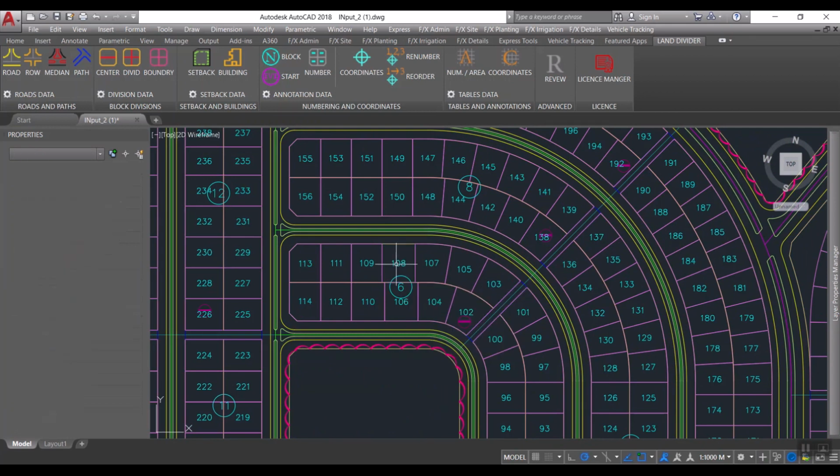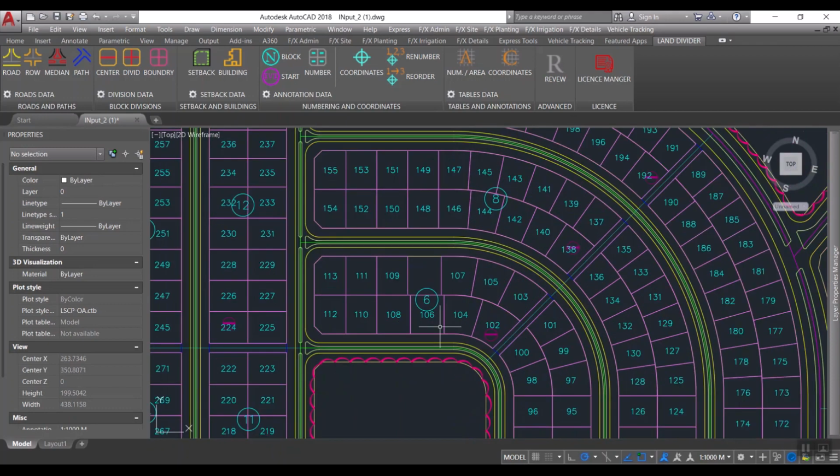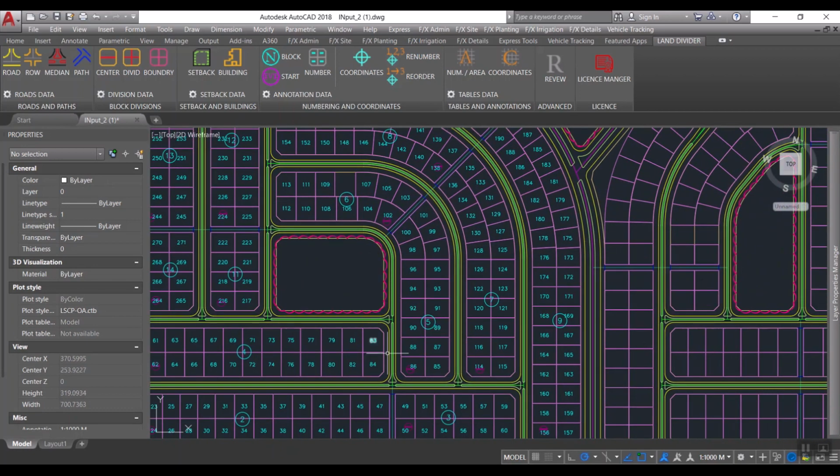And now we will try one more thing. If we delete one of the boundaries, so we deleted one plot. So after deleting it, we'll click number again. So it will reshape and reorder the whole thing again, just to readjust the numbering system one more time. And it will not put anything in the deleted plot.